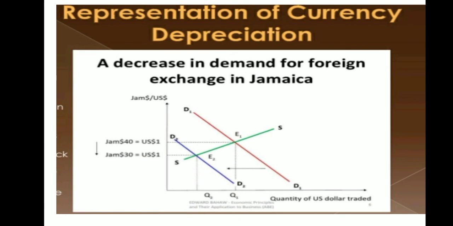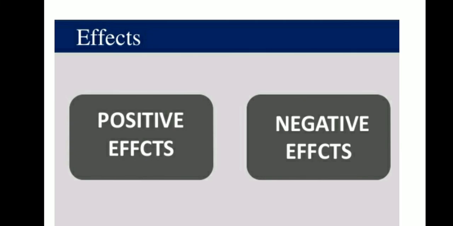Now as you see, E1 is the equilibrium. Again, with the fall in demand, there is a decrease in the price of the currency, right? Again we have to draw another demand curve, that is a leftward shift, because the demand is falling and there is a devaluation. The new equilibrium point you will get, E2, is a decrease in the price as well as a decrease in the quantity of foreign exchange.